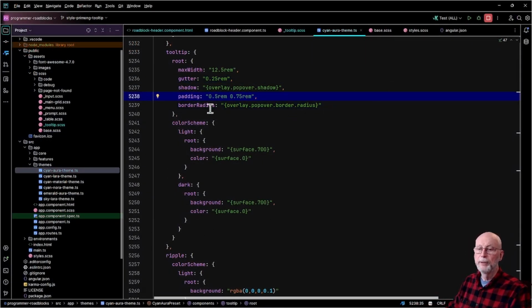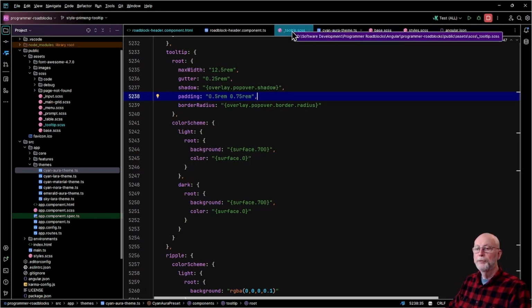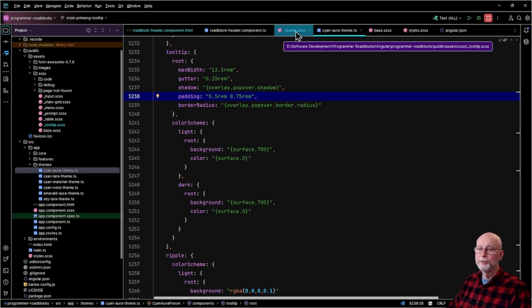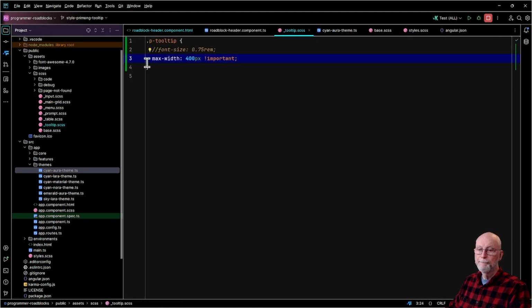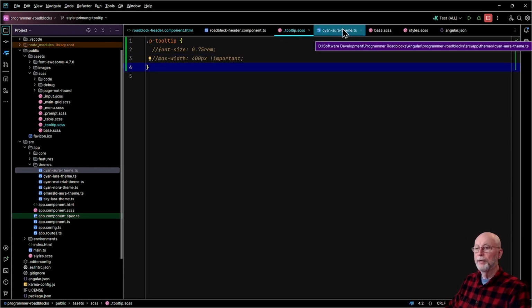And I don't see anything else. I'm not sure what gutter is, but here's your 12.5 rem. So that's 12.5. Let's change this to 24. You know what? Let's get rid of this. And let's do it down in here.